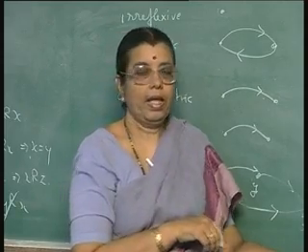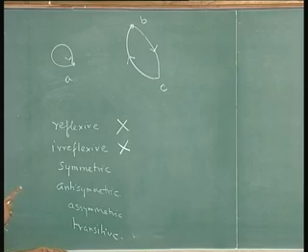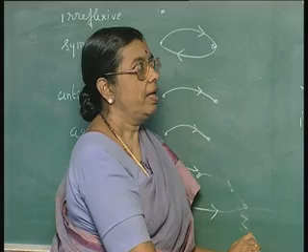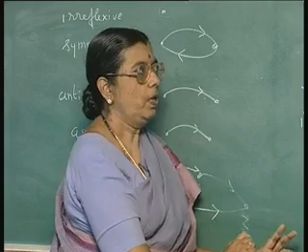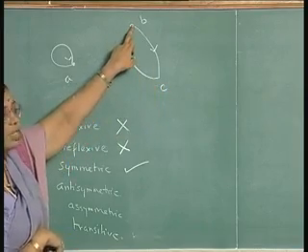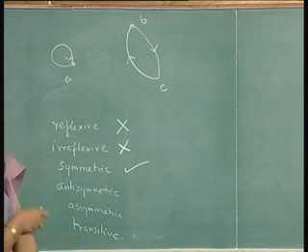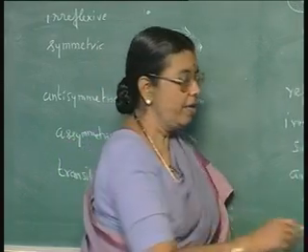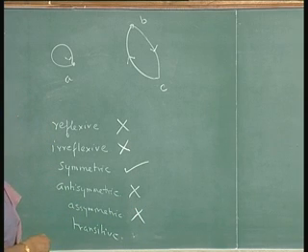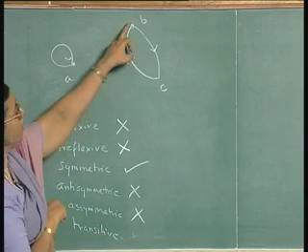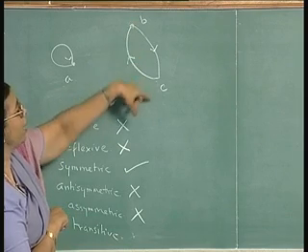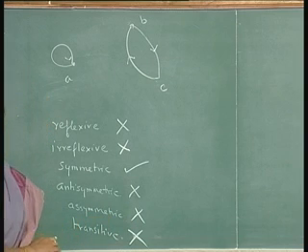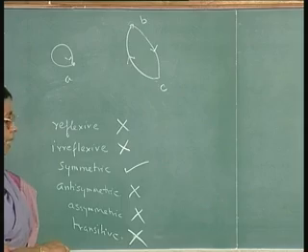Is it symmetric? Either there are no arcs between 2 nodes, or if there is an arc directed in one way, there should be an arc directed in the reverse direction. So, it is symmetric. Is it antisymmetric? No, because if B is related to C and C is related to B, that should imply B is equal to C. Here B and C are different. So, it is not antisymmetric. It is not asymmetric, because if A is related to B, B should not be related to A. So, it is not asymmetric. Is it transitive? It is not transitive also, because B is related to C, C is related to B. That means combining these two, you should have a self loop at this node if it is transitive, but you are not having a self loop at that node. So, it is not transitive also. So, this is an example which is symmetric, but none of the other properties hold.